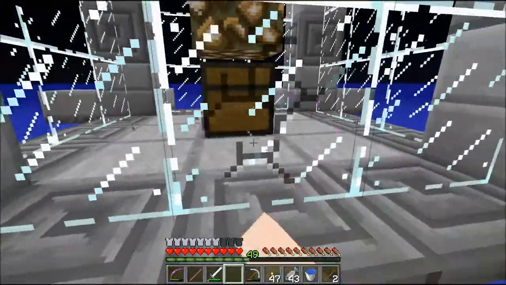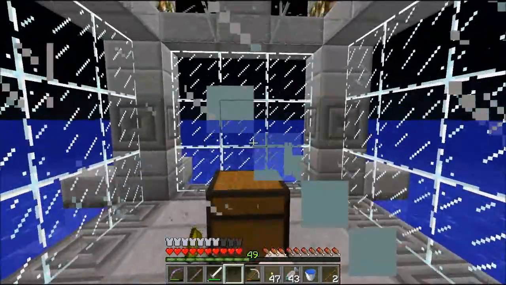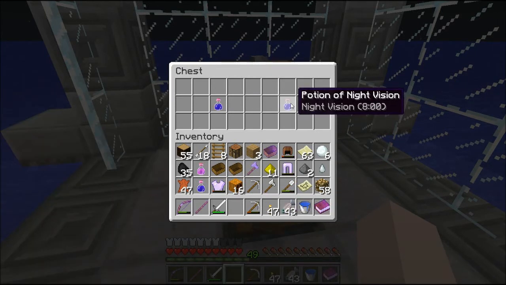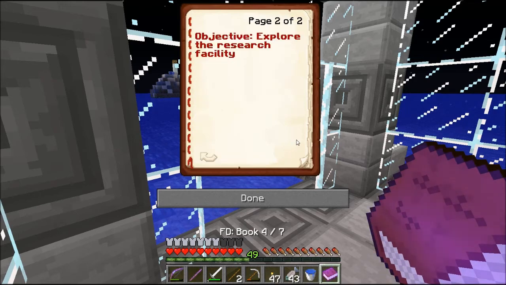So let's open this up, and if nothing else, I will reread the last book to see what's going on. But, book four, and some potion of night vision. Okay. I've spotted a small settlement ahead. So far have yet to see another living being that wasn't bent on my destruction, and the loneliness has started to build in me. Hopefully the locals will allow me to set up camp for the night. So explore the research facility.